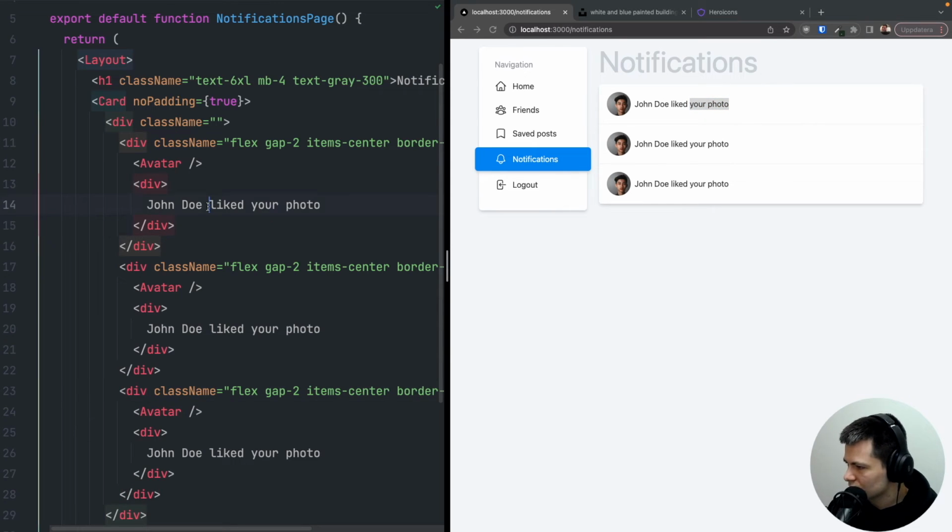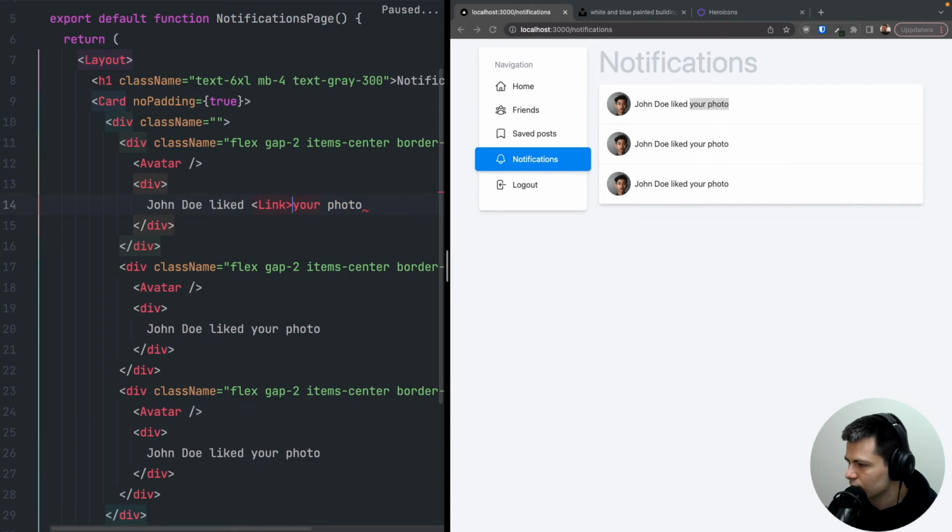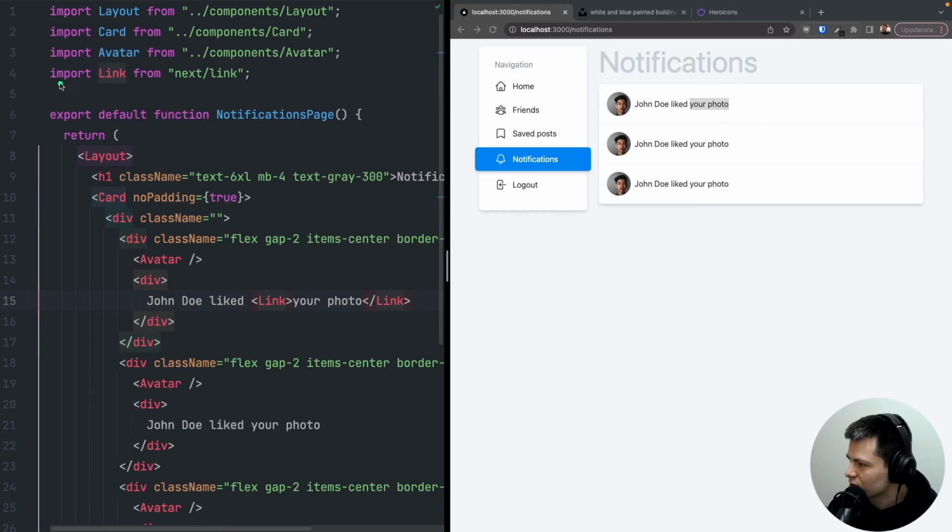So here on the first one, let's add a link with closing tag here. It hasn't been imported, but if I try, now it has been imported for me here. Let's add a link to your photo and let's add some class names.